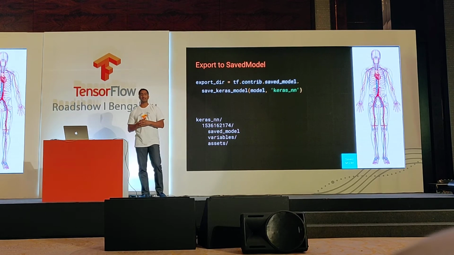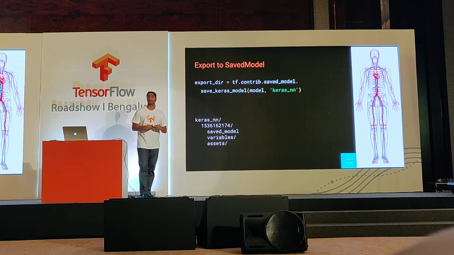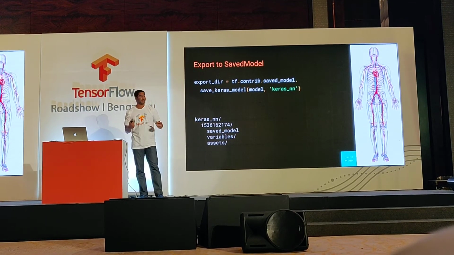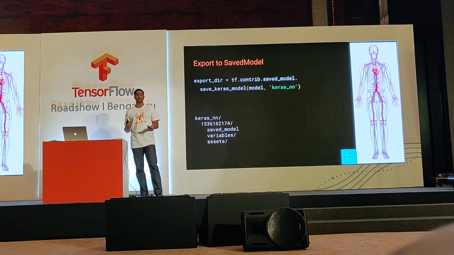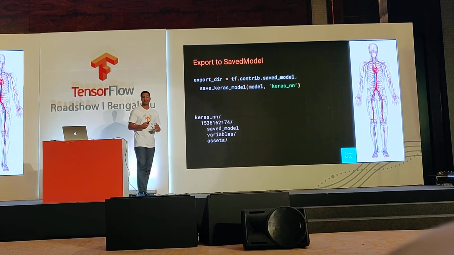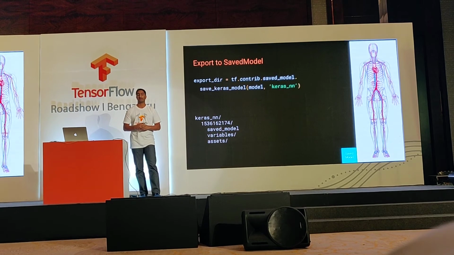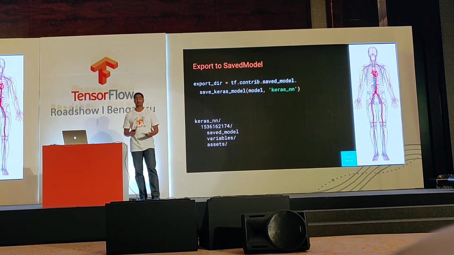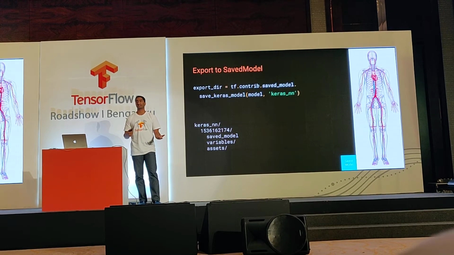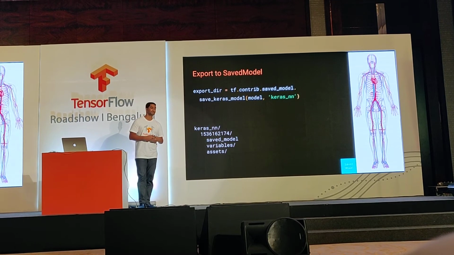So what is SavedModel? It's exactly what it sounds like. It's a model saving format, which now supports Keras models as of version 1.12. It's as easy as calling this function, and you'll notice a directory is created with the following information. In the directory, you'll see an object-based checkpoint file created with tf.train.Checkpoint and a SavedModel proto file as well. And unlike HDF5, SavedModel actually works out of the box with TensorFlow systems such as TF-Hub and TensorFlow Serving.